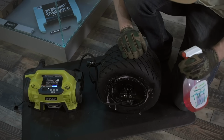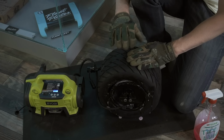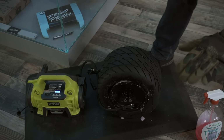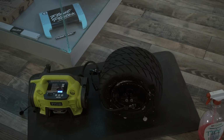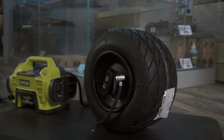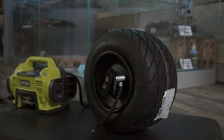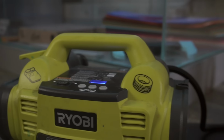We usually set ours to about 65 PSI and then let it go until they both seat. Sometimes it sets lower, sometimes it needs a little bit more. If you need to go above about 65 PSI, we suggest you take off out of the room because it does get dangerous after that point. You'll typically know when the beads are set. It'll make a loud pop, both sides. Once both your beads are set, turn your compressor off and remove it from your valve stem.